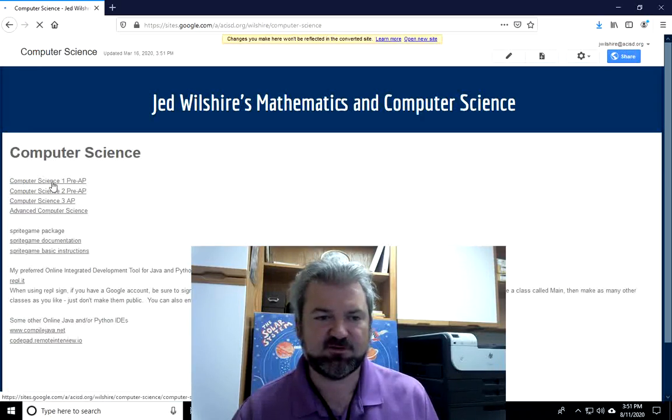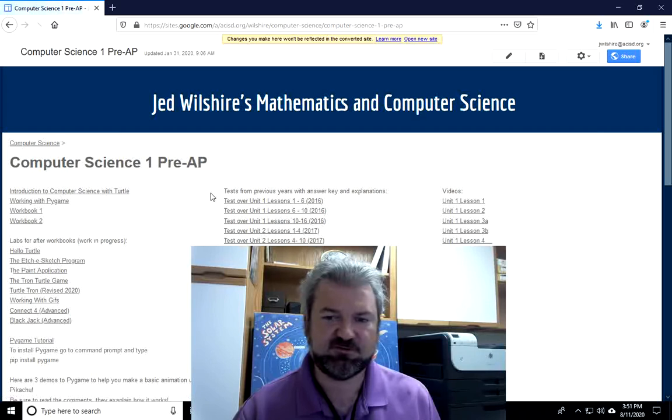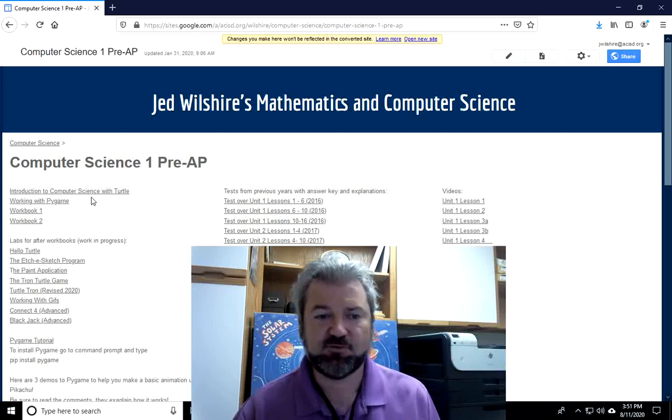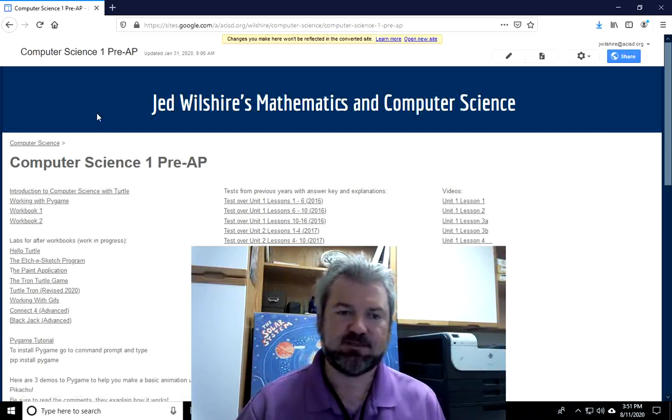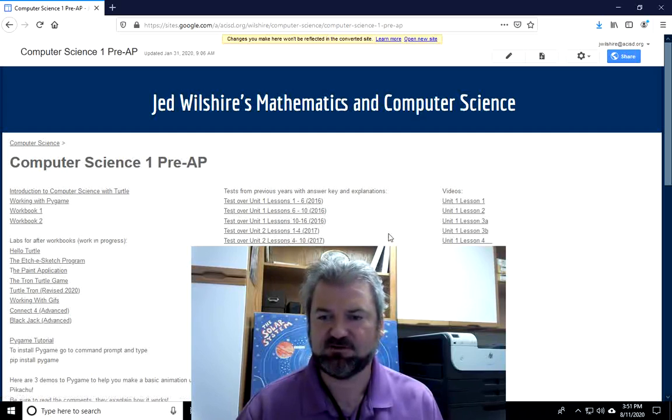Then we're going to select Computer Science 1. And from here you can see that we have lots of different lessons and labs and things like that. And we'll be working in Introduction to Computer Science with Turtle. So you can download a copy of that and find other videos and different helpful things.